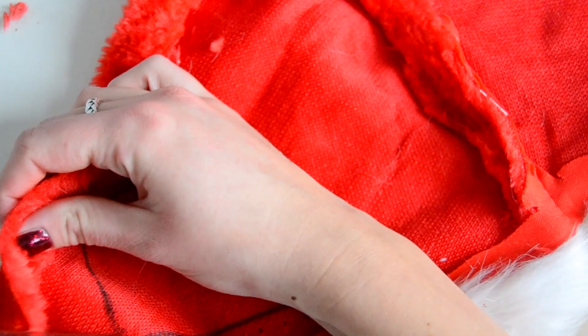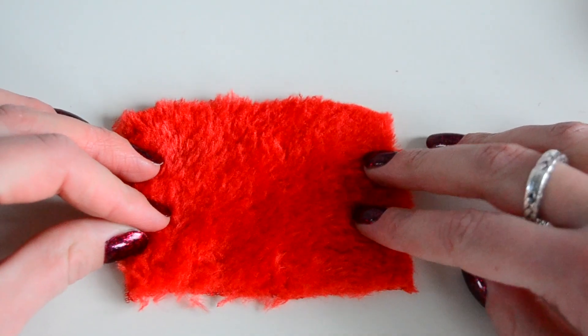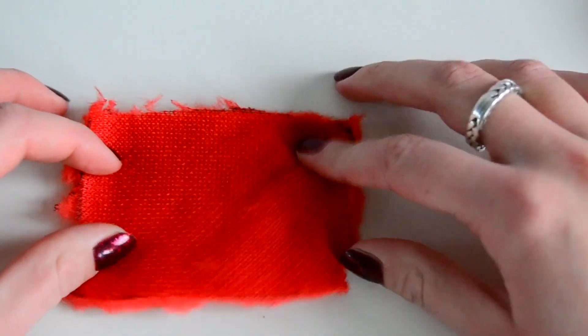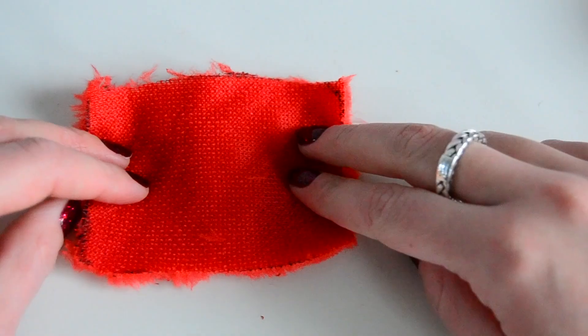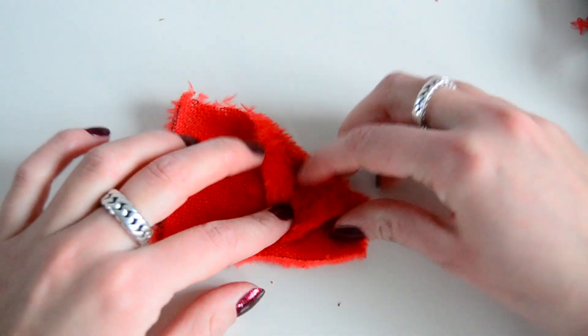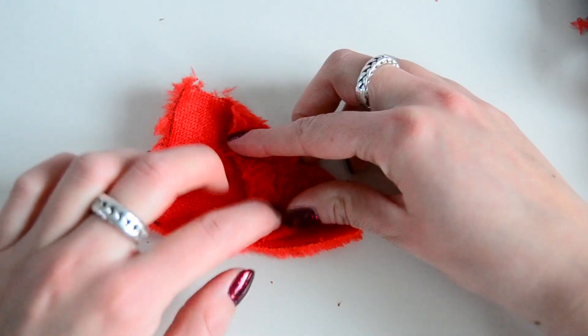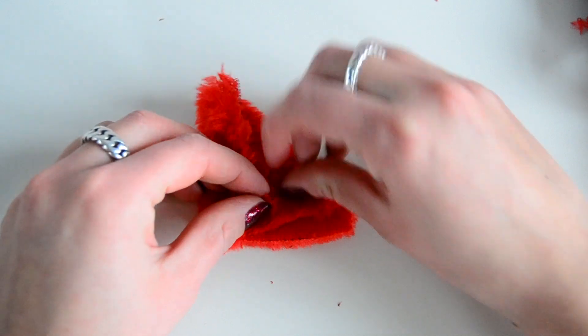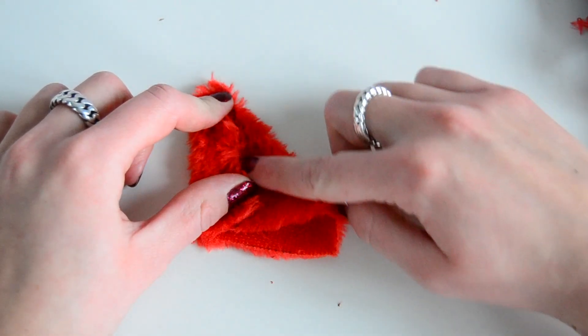You're gonna take your scissors and try to cut around the edges as neat as possible. So then this is what you're left with — it's not cut perfectly, but it's gonna be fine. All you have to do then is flip it over to the inside part, because this is the ugliest part — this is the part that we are gonna glue. So all you have to do is take this right side corner into the inside, and then you take this piece and glue these pieces together.